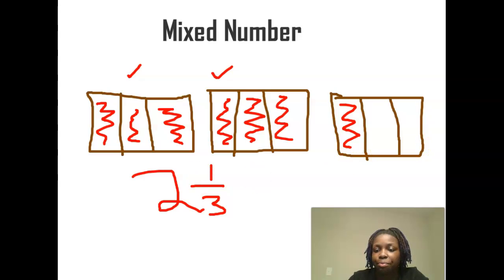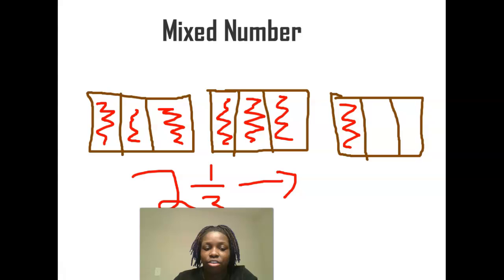All right, so now the mixed numbers and the improper fractions go hand in hand, you guys. It's the same thing. So you see how this is 2 and 1/3? Now let's change this into an improper fraction by looking at it. This is like the trick. It's like a magic trick, basically. So if you look at this, let's write this as an improper fraction.